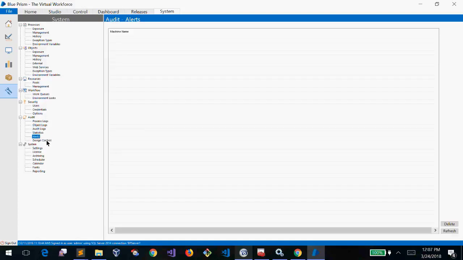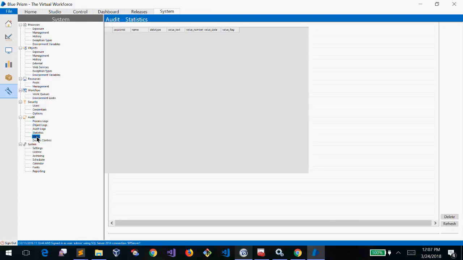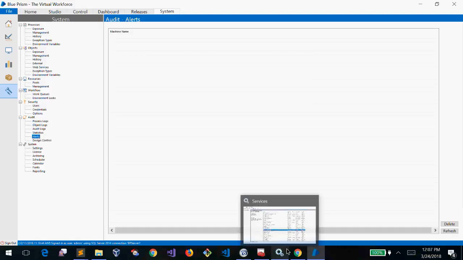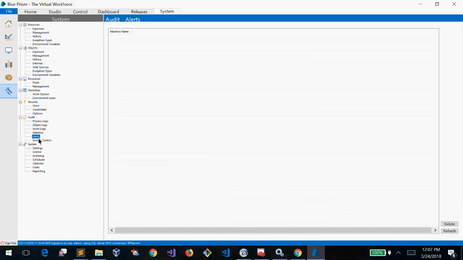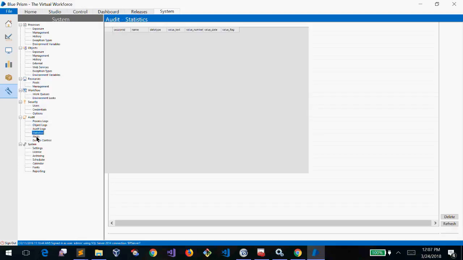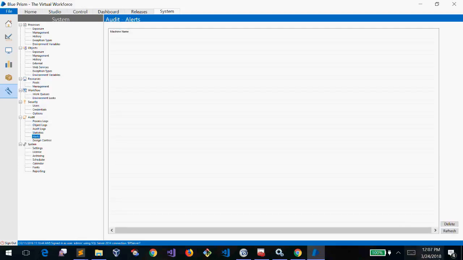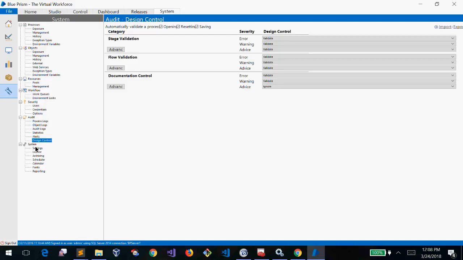This is static, see, alerts. So these are not necessary for us. Alerts are something like a Facebook notification, which shows on your desktop or mobile that someone has liked. In Blue Prism, you can set it so that it notifies you that this process has failed or something like that. And it will show you here only, in your desktop notification. But your company actually has to buy this. Like I want to buy 100 notification alerts for this month, so you have to purchase alerts and everything. I'll show you all this.